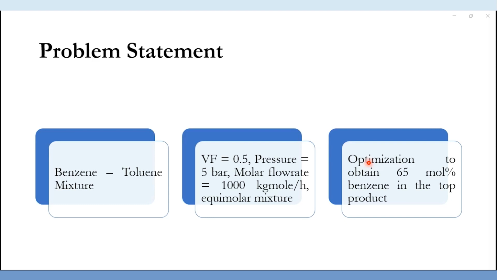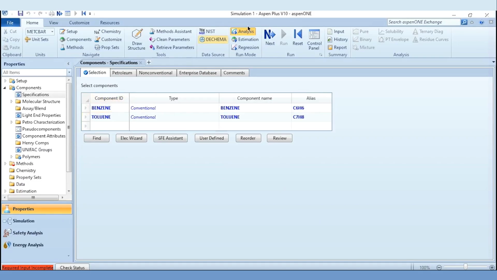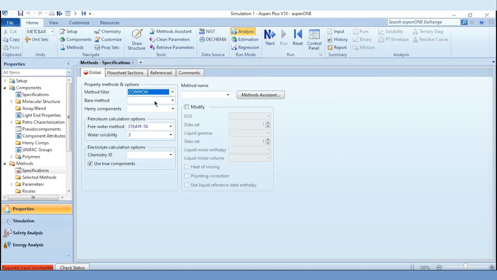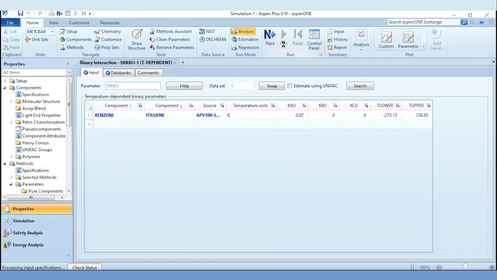First we will simulate the flash separator, and then we will be using the optimization tool to carry out the optimization in Aspen Plus. So we will first add the components benzene and toluene, then we will select the property package as SRK and steam NBS as the free water method, and then we will click on run, and once results are available we will go to the simulation environment.